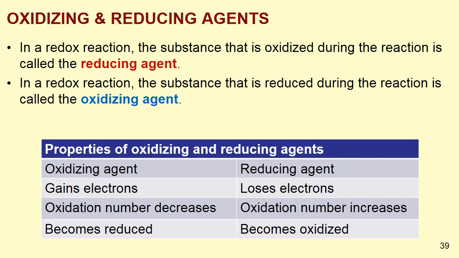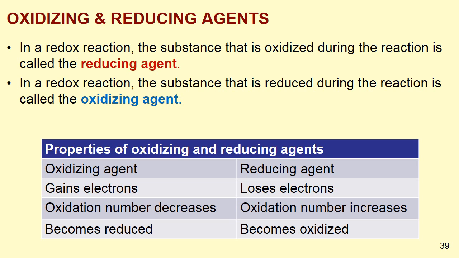All right, just a few other little things to tie up with oxidation and reduction. Sometimes you'll hear these terms, and on a test, I'm not going to ask you this. I'm just going to stick with what's being oxidized, what's being reduced. But out in the world, you often hear these other terms, and so I wanted to introduce them to you. The substance that is being oxidized during a reaction is often called the reducing agent. It sounds kind of backwards, but if you think about the word agent, it means the thing that allows something else to be reduced. So if something's oxidized, it's an agent to allow something else to be reduced. So something that is oxidized is called the reducing agent.